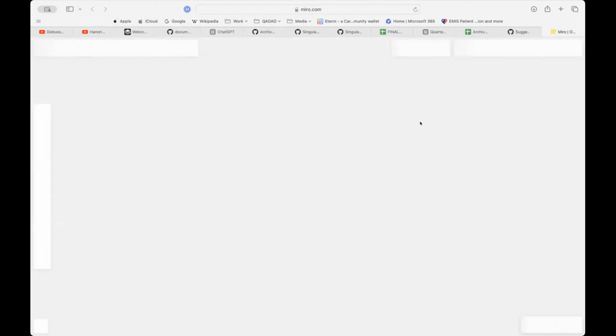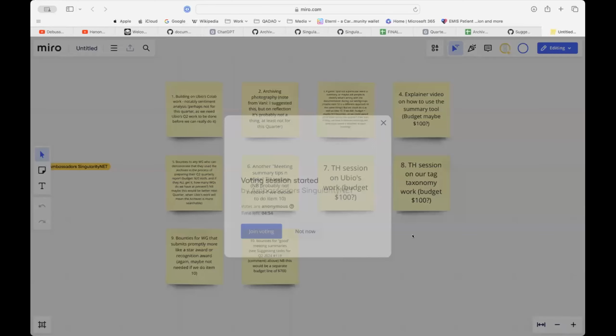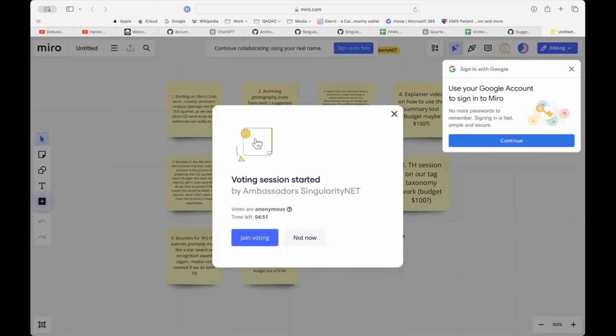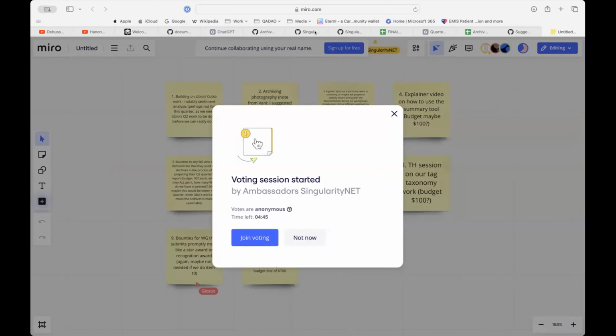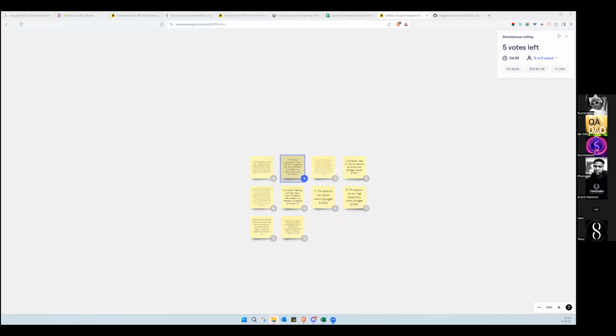Let's give the Miro a chance. Okay, can I see hands for anybody who knows they can't get into the Miro board? Put your hand up. Oh gosh, people are going to see how I vote. You have to stop screen sharing. Right, so someone needs to explain how to vote. Do you want to share the screen then, Thibaut? Do you need host access? Where are you? Okay, oh, there you are.